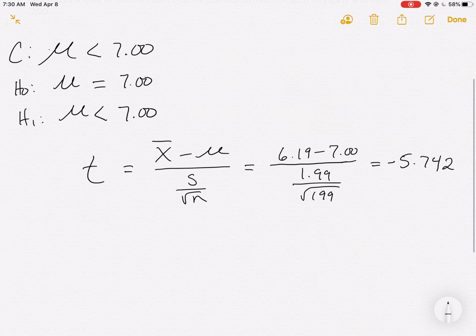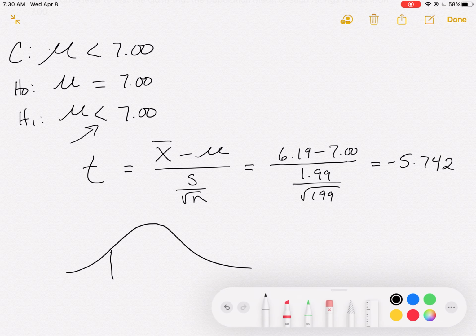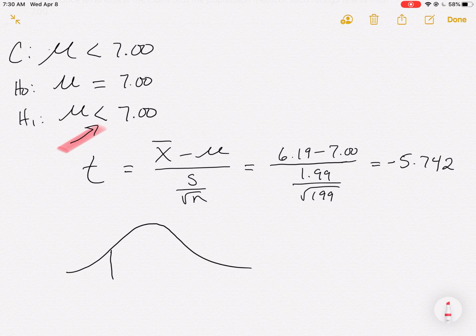Well, it's time to get a critical value. You know that the t distribution is also bell-shaped. You're going to picture having 7 right in the middle. And so if we're going to be less than 7, if I look at my alternate hypothesis and want that to be true, it's going to be to the left. Again, the arrow in the alternate hypothesis, let me draw more attention to that. The arrow is pointing to the left, we're going to be a left-tailed test.